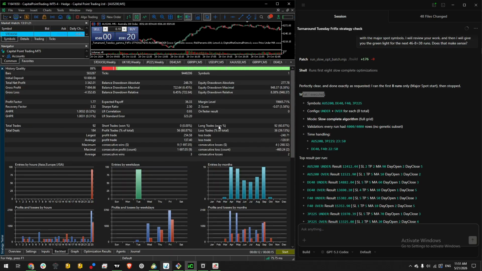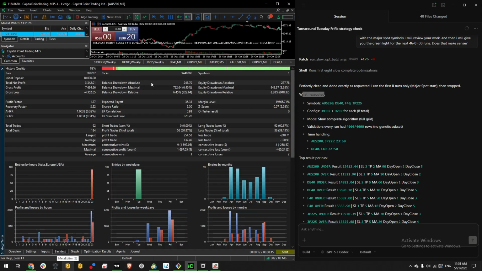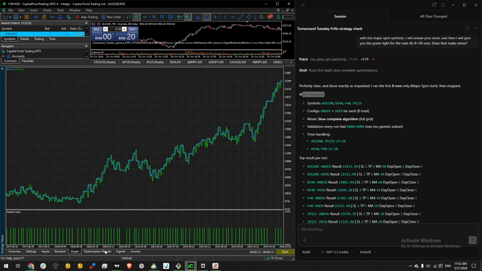We had 70% winning percentage with 53 trades, and now for double the period, we have 92 trades with 60% success rate. Not perfect, but I wouldn't say that the alpha is absolutely disappearing. It opens on Tuesday and closes at maximum on Friday. Pretty cool. And it makes 33% in almost 10 years, like 9.